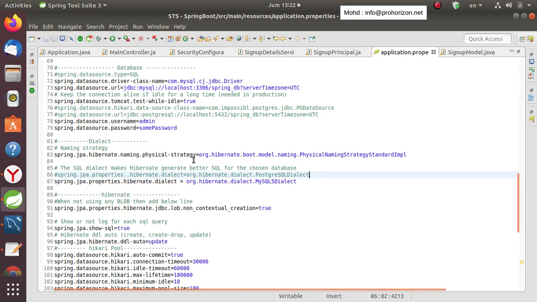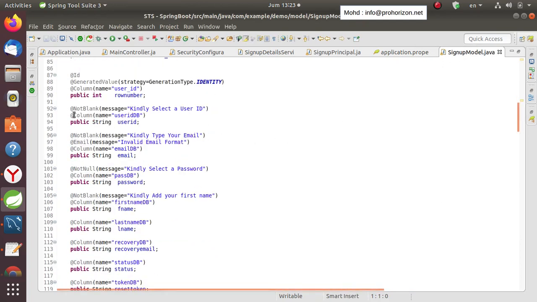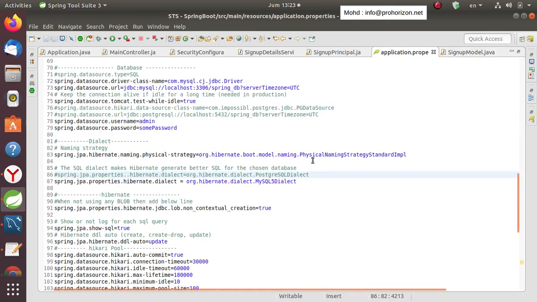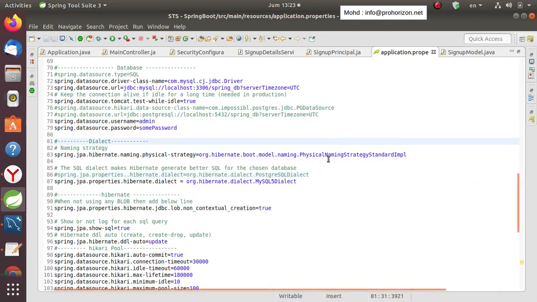Now the naming strategy of the annotations: from experience I realized that using this strategy will save you some exceptions that happen when reading the annotations of the models. For instance, this is the model class where you do the annotations. Now there should be a strategy to read these annotations. Selecting a physical naming strategy will save you an exception that would happen if you chose another strategy.